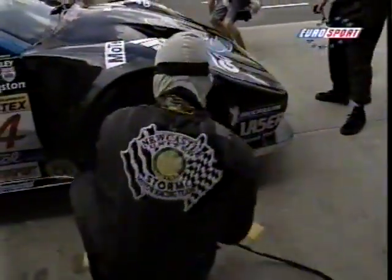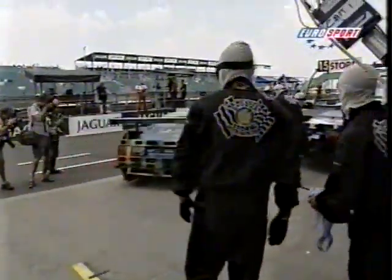Hearts in your mouth, gentlemen, please. Everybody in black will have their fingers crossed at this point, but it's all very calm and controlled, even with two cars in at the same time, which is not a situation Lister particularly enjoy, or anybody else for that matter. But no problem at all. Out goes Julian Bailey, and that should see the number 14 car back in the lead, and that should see normal service resumed as Mike Hazeman catches up with Philippe Alliot in the 71 Ferrari.